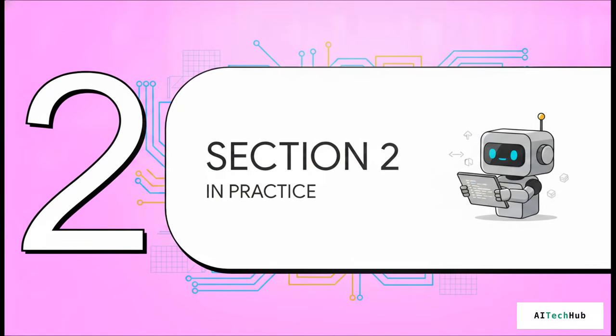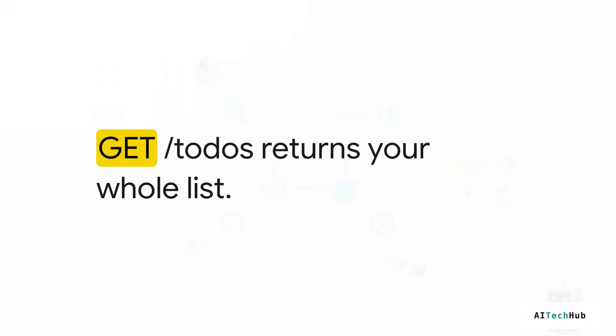Section 2, in practice. All right, let's walk through a real API interaction to see how these pieces, the methods, the statelessness, and another incredibly critical component called status codes, all actually work together. Say you hit the general /todos endpoint with a GET request. You're asking the server to read the entire collection. The server processes this independent, completely stateless request, gathers up your complete list, and sends it back. But it also pairs it with a status code, specifically a 200 OK.